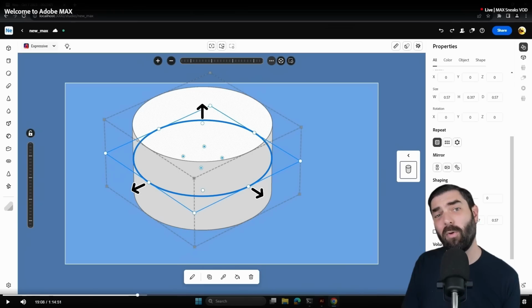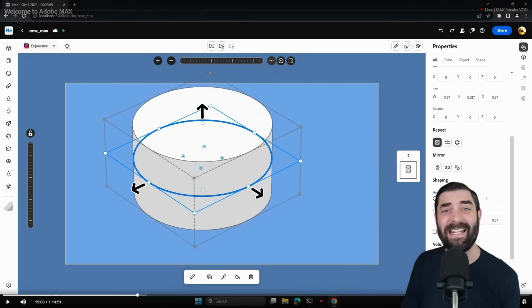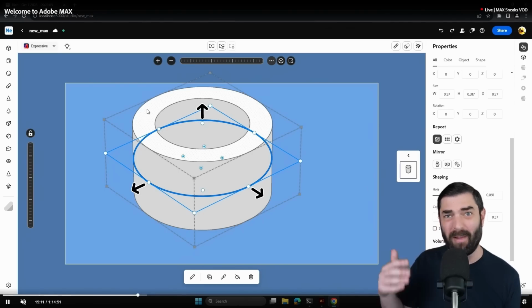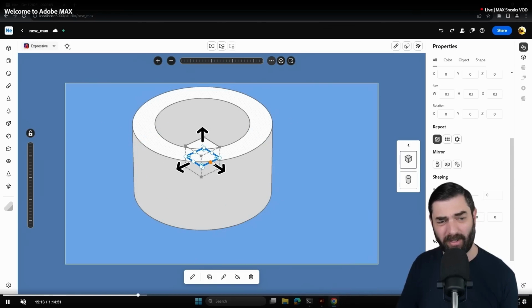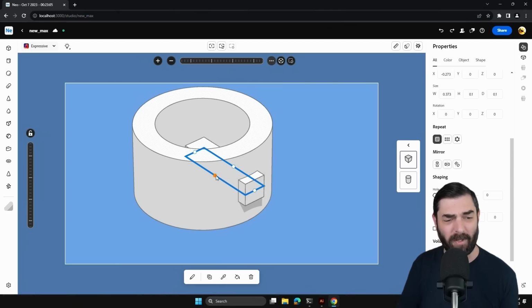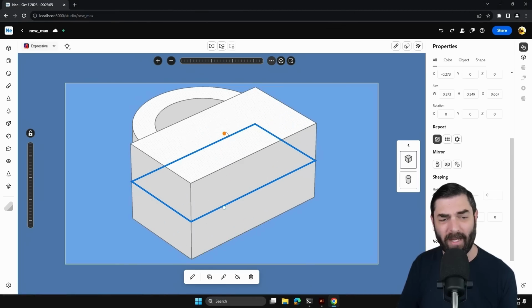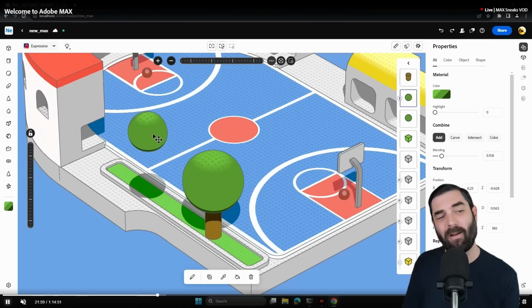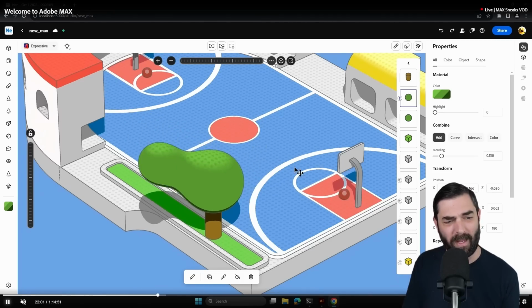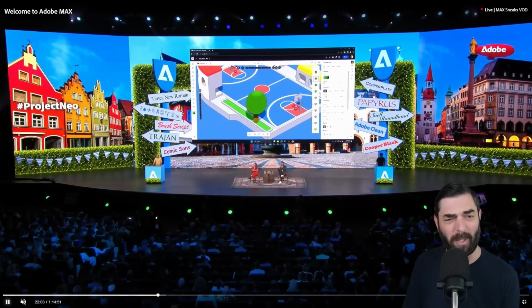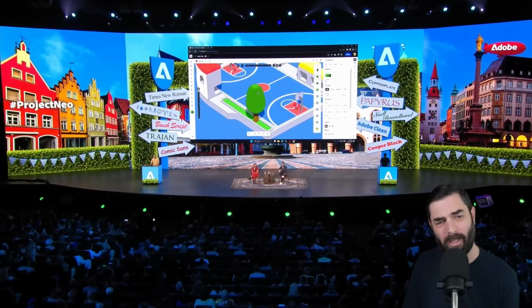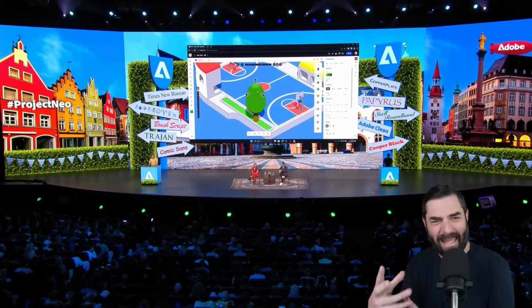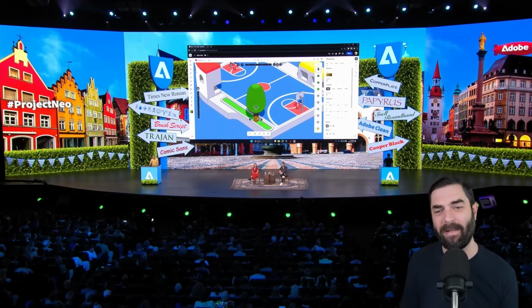They also announced a new upcoming tool called Project Neo, which actually looks similar to maybe Adobe's version of Blender or something like that, where he's adding a bunch of images and dragging them out and changing the shape to get exactly what he's looking for. And he showed off this complex basketball court that he made and this really cool looking blend feature where you can blend multiple objects together and they sort of mold like putty together. So that was a pretty cool announcement.